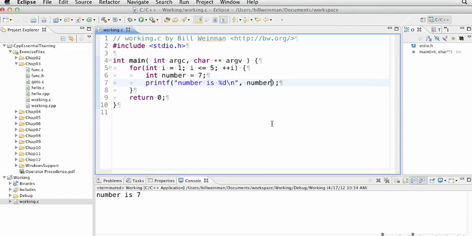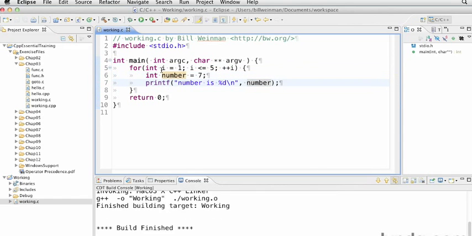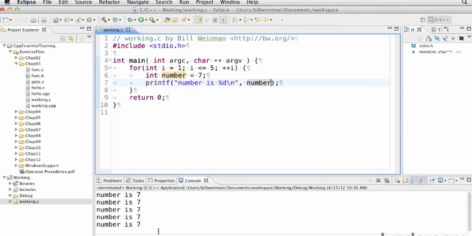So now the interesting thing here is that when I save this and run it, you see we have the number 7 5 times. If I increment that, I'll just put a ++ after I use it. Now it gets incremented each time, but it's still going to be the number 7 5 times because it's auto storage. It goes away each time. On the other hand, if I make this static, I say static int number equals 7, now it's no longer auto storage. Every time through the loop, it's using exactly the same storage space. And so when I run it, it actually gets incremented.